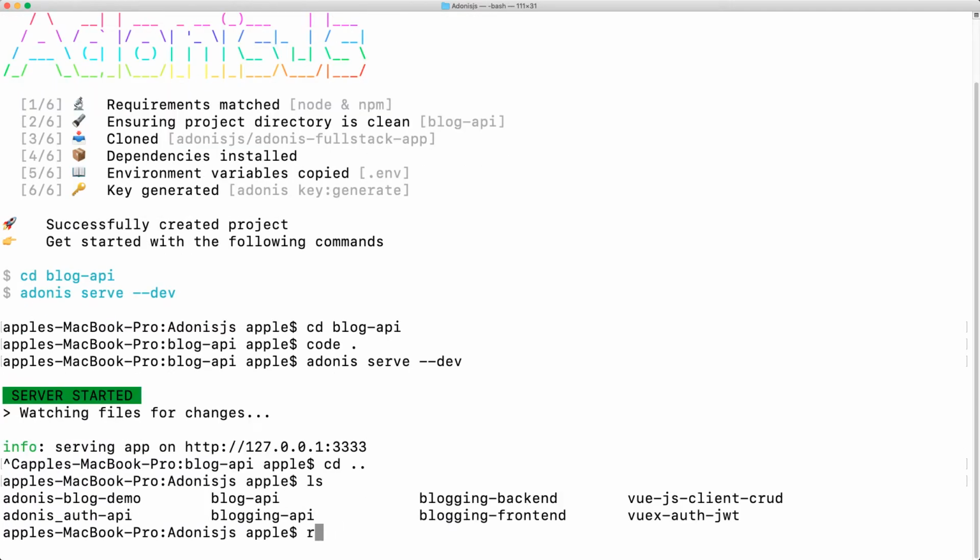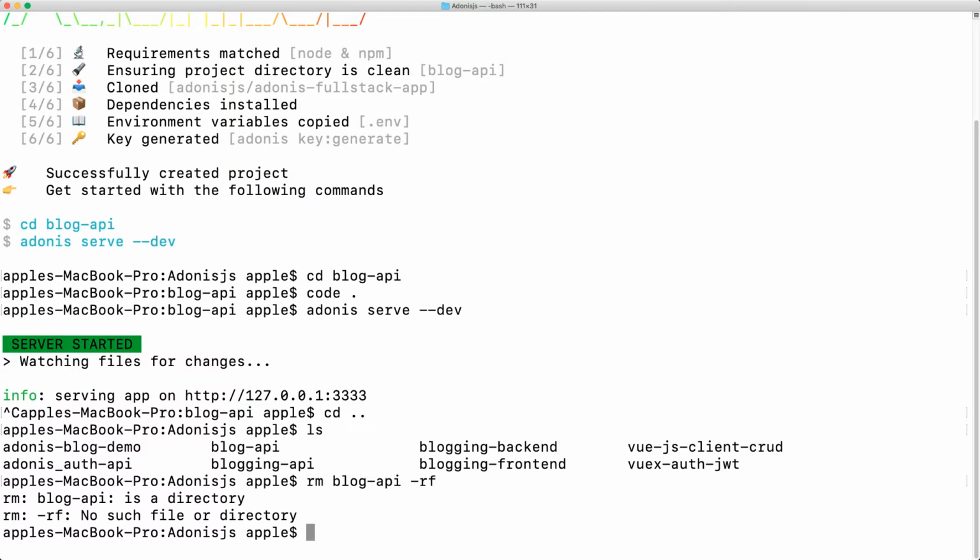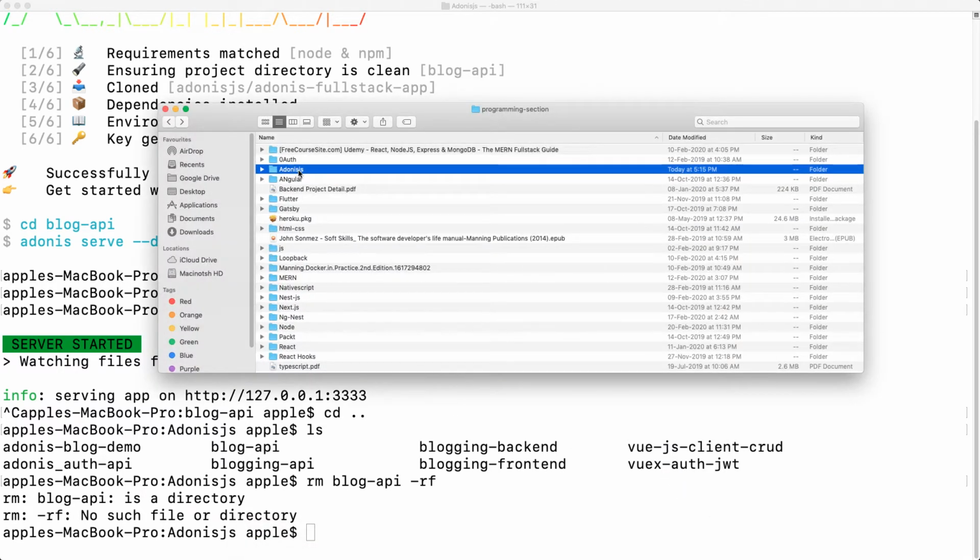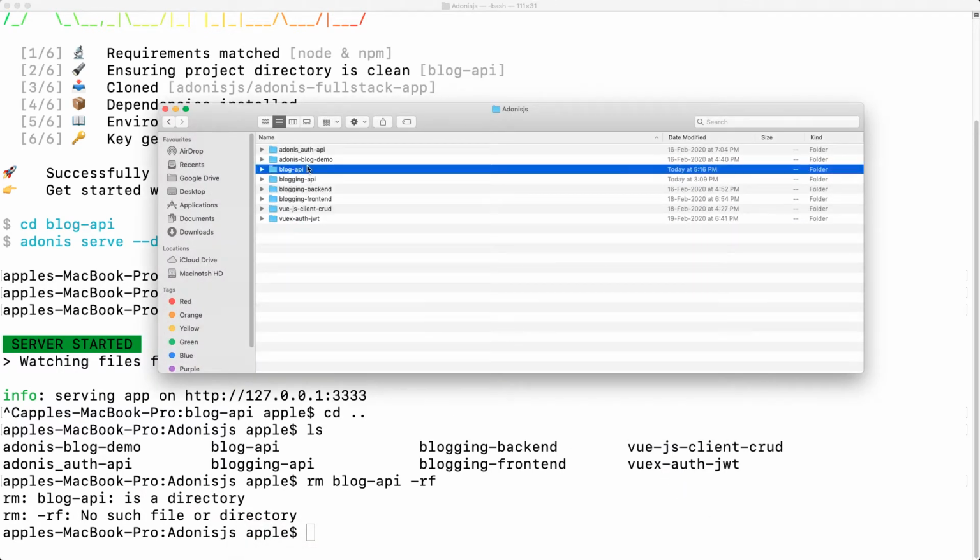cd, rm blog API. Adonis, so get rid of this blog API.